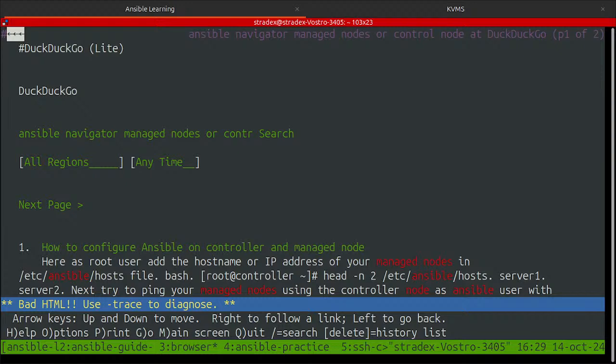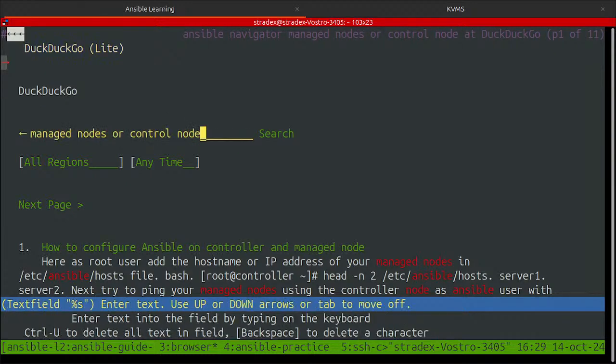Where it is installed, managed nodes or control nodes? That's my question about.